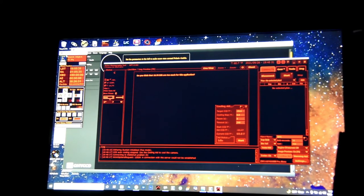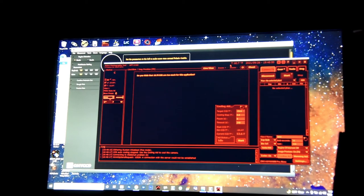So up here, you can see EQMOD with the telescope parked. And then I'm going to unpark it, and I'm going to increase the movement to level 4, which just means it's faster. And I will drop this down now, and I'm going to minimize APT.